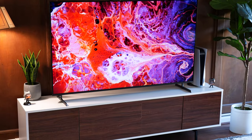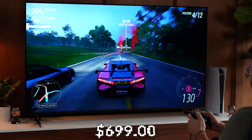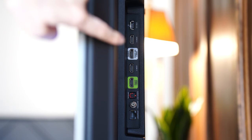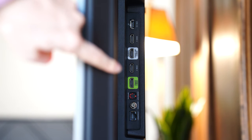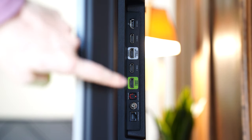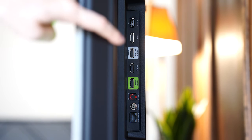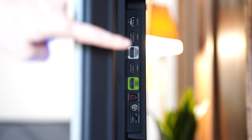Let's move on to the number three spot, the Vizio Quantum Pro, coming in at a $699 price tag for a 65-inch. This is where you're getting full support for the Series X and S in a really sweet spot price point. This has four HDMIs, with three being 2.0 and only one being 2.1. You also have one USB, optical audio, cable, and Ethernet, but no 3.5mm audio jack — kind of an oversight, but not a big deal.